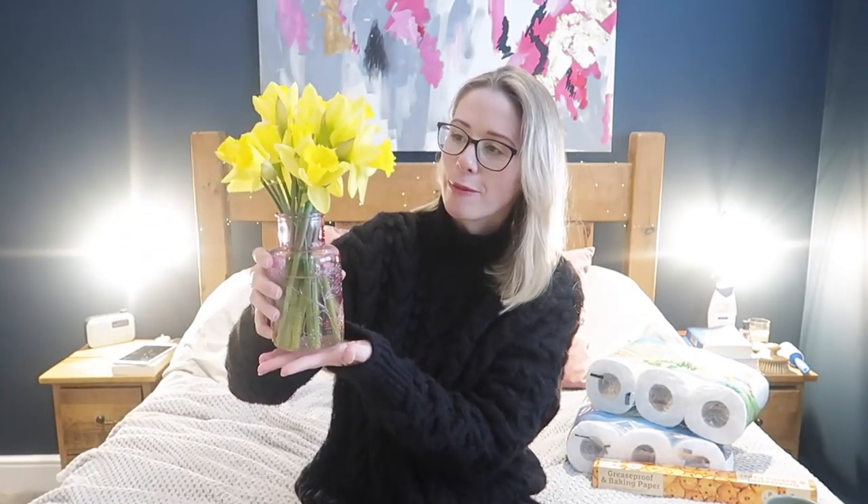I bought this little glass container from the Mother's Day range — I thought it would be really nice for jewellery, cotton pads, or hair ties. It looks so much more than a pound and fits perfectly with my vintage-style home décor. And have a look at this pink vase — how amazing is that! It's got embossed flowers all over it. I got home from the pound shop and put my flowers straight in it. One pound and it looks absolutely gorgeous.